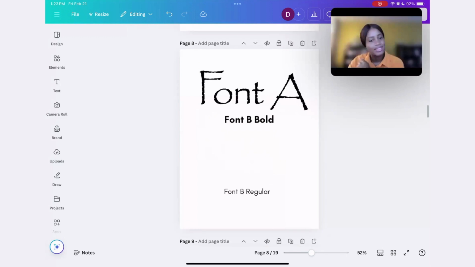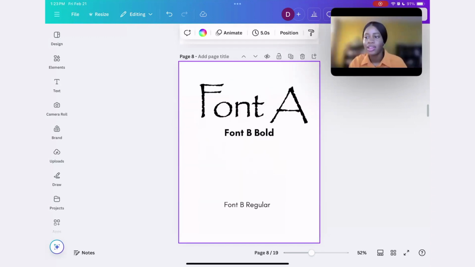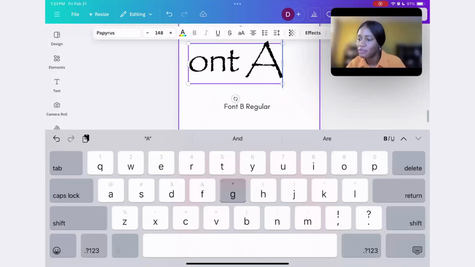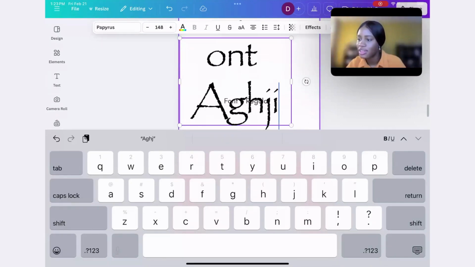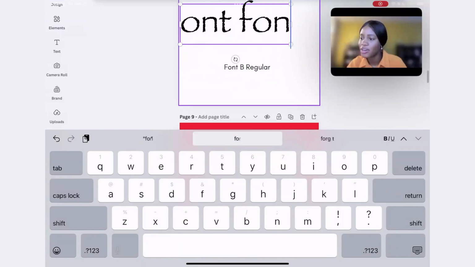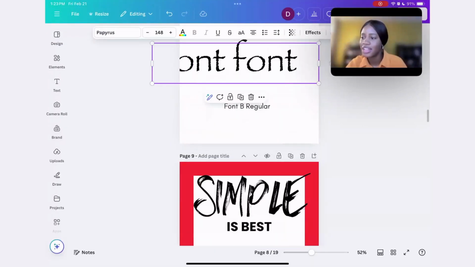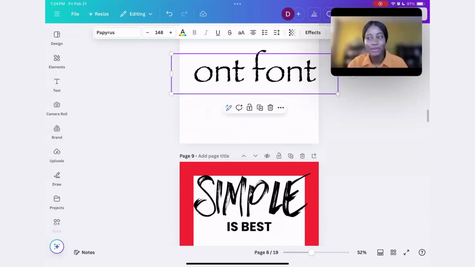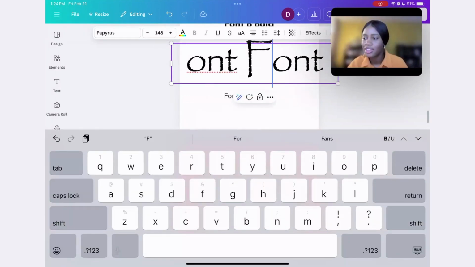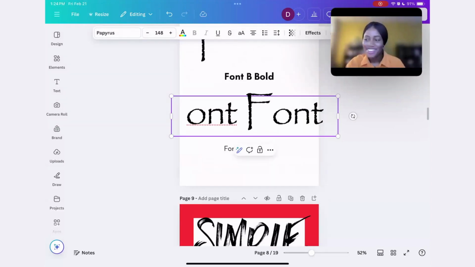Is it Papyrus they used for the Avatar movie? It looks similar. I won't be surprised, but I think they probably adjusted it because that was preposterous. I'm even so curious, let me check it out, to see if it is the same for other things. No, look, it's fine. I guess it's just the F then. If we put a small letter f, yeah, see? Do you see that they understand that there's a sequence to be followed? But if it's a capital F, it just doesn't take that into account. That's just bad. But anyways, let's move on.